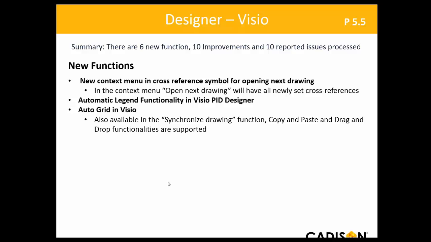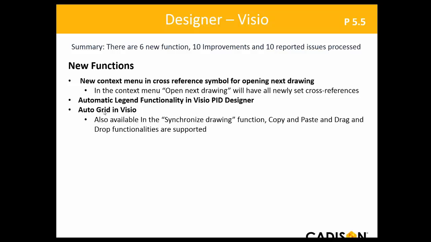A very important point is the functions that we have also built in the designer: we now have a new context menu for the cross-reference, so that we can switch very quickly from one cross-reference to the other. And we also built in the automatic legend functionality in the Visio PNID designer, which is also available in the electric designer and in the standard PNID designer.